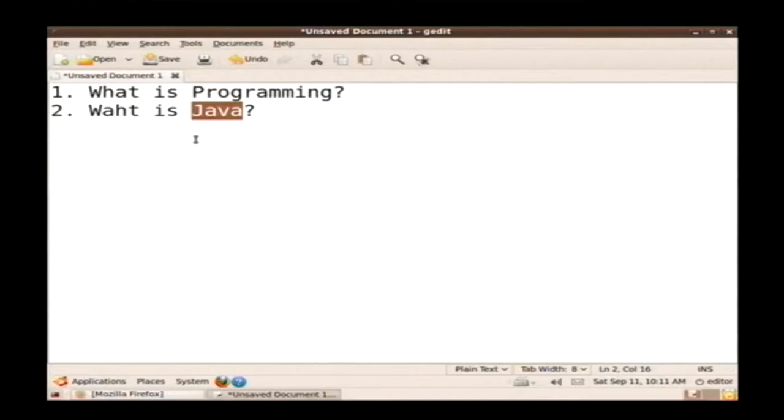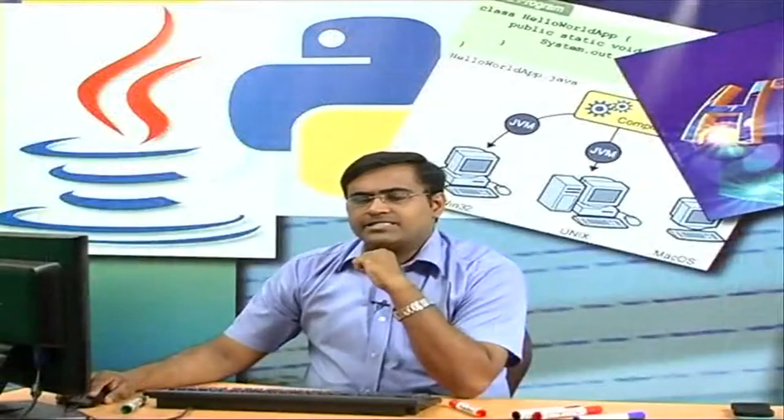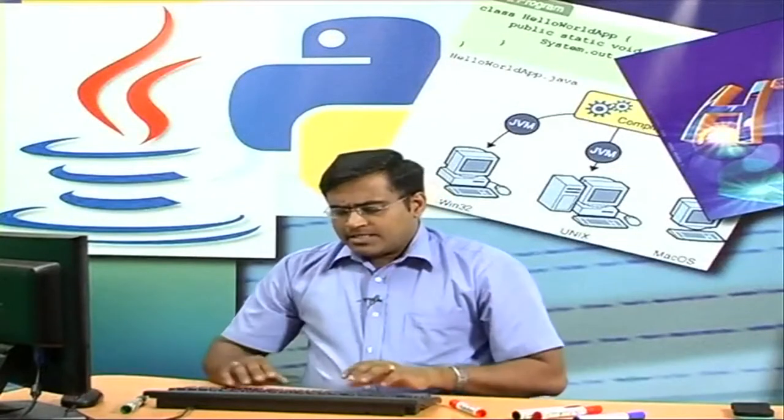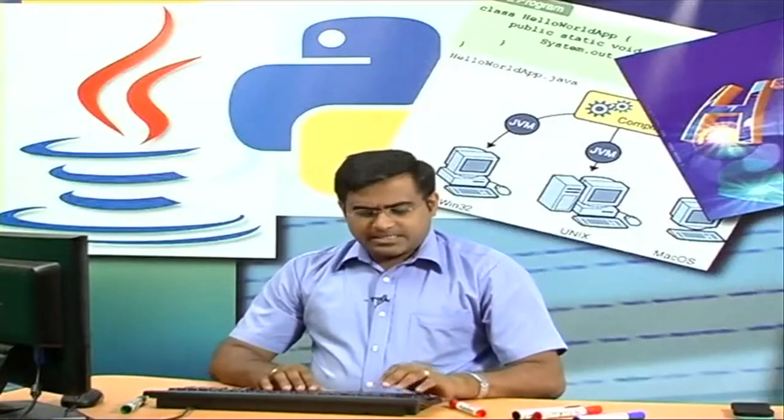For example, the programmer will write specific instructions in English using the Java language, and those instructions will be passed to the hardware level. So Java is the tool we will be using to teach the concepts of programming in this course. The next thing we are going to discuss is Sun Java or Oracle Java.